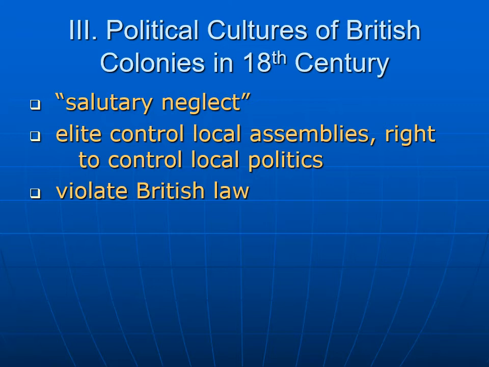because they want that land. They see that land as theirs. They believe that they have a claim to that land, and they don't respect the dictates of the king. The king's on the other side of the ocean. What the hell is he going to do about it? And there's this long-standing tradition of salutary neglect where they have been used to doing whatever the hell they want. And so even when the king does try to turn the screws, does try to intervene, the colonists say, no thanks, we're going to do what we want. What are you going to do about it, right?